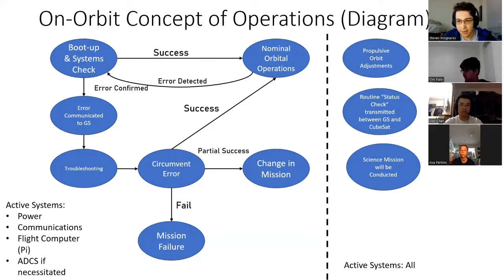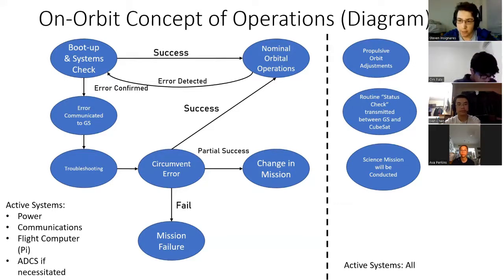But if it isn't, then the mission fails, and that's bad, since we want our CubeSat to ultimately detect microplastics in the ocean, and it can't do that if it doesn't work in orbit. During the first phase, the active systems will be the power systems, communications, and flight computer, all part of the central controls. If needed, we operate the ADCS, which will keep the CubeSat oriented correctly. Once everything is good at startup, we proceed to normal flight.